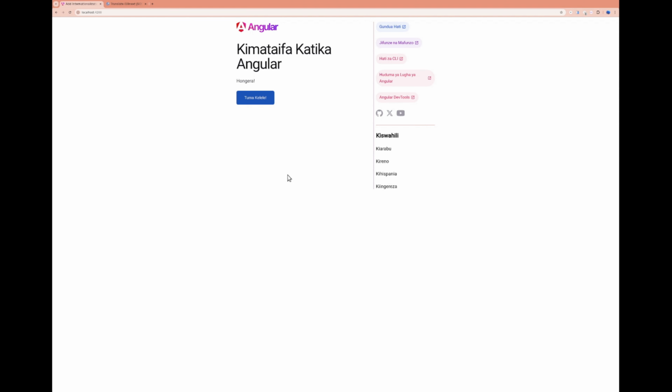So in today's session, we are going to implement something really interesting in Angular, and that is translation and localization. As you can see here, we have a couple of languages. We can select the language that we want, and as we see, the text is changing based on the current specified language. This is really useful when it comes to actually increasing your user base. So let's see how we can achieve this in Angular.